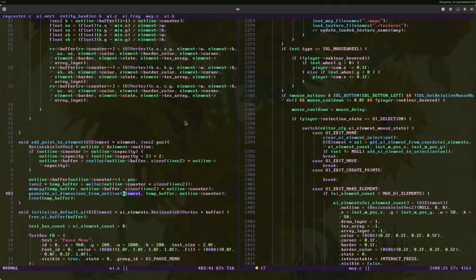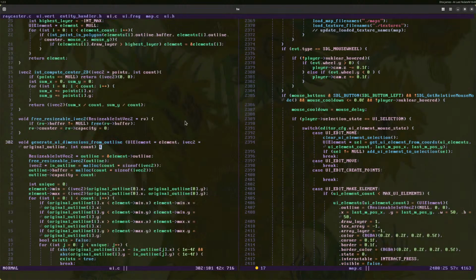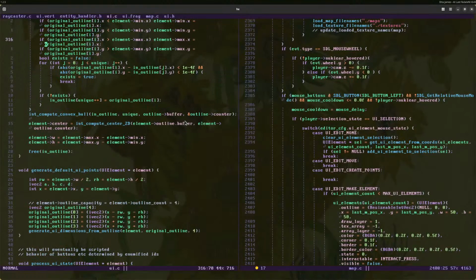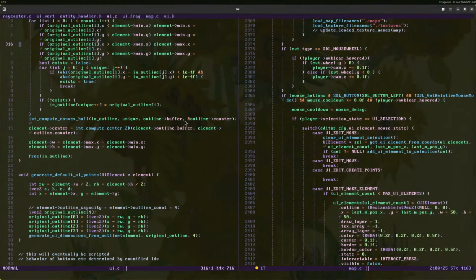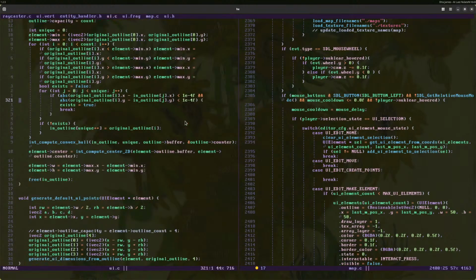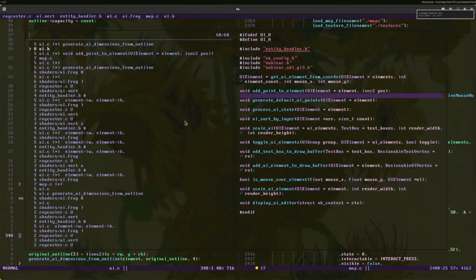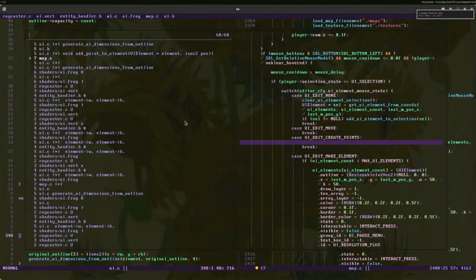So this function was kind of a part of this function, generate default UI points, which just generates a rectangle, right? So this was originally just stack allocated, and now it's not. Okay, so add point element is here.